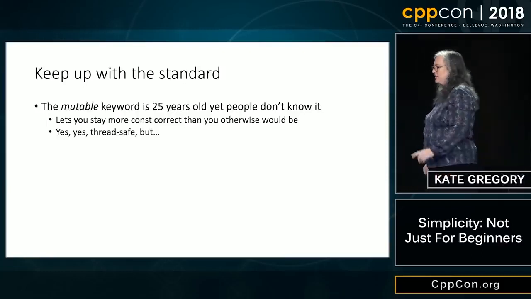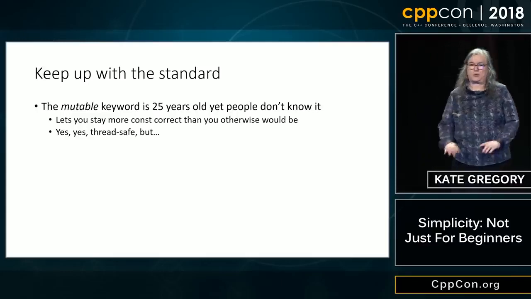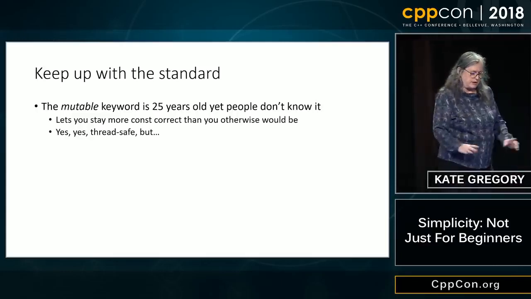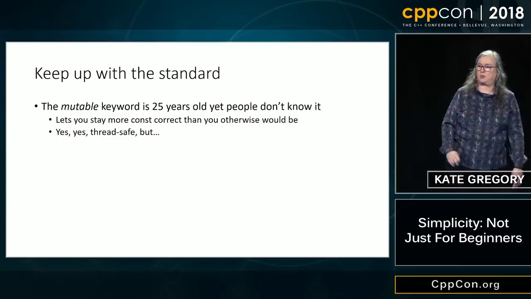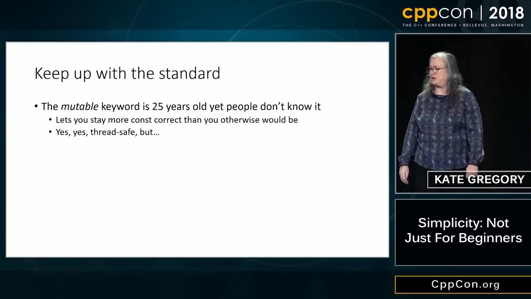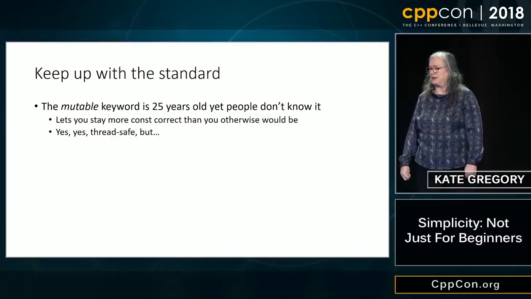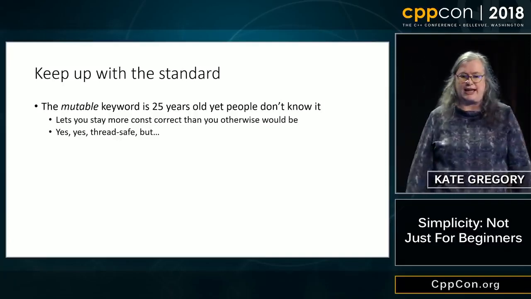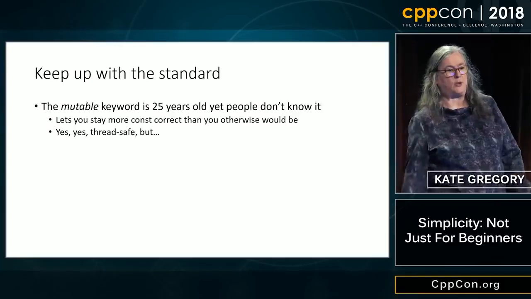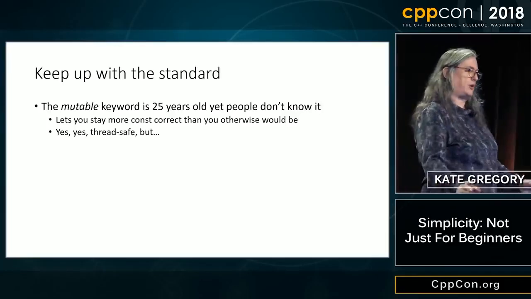I did a talk here last year about the core guidelines. One of them is: don't use const_cast. The alternative to const_cast is the mutable keyword. A bunch of people afterwards on Twitter said, that mutable thing looks kind of interesting, I should try that, I wonder when that came into the language. It was a difficult question to ask. It turns out I had a 24-year-old at the time, and mutable is older than him. Okay, not a new concept. Sorry, idea.